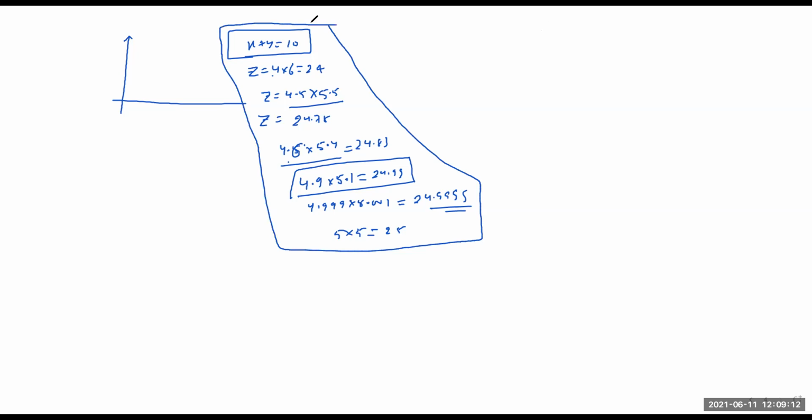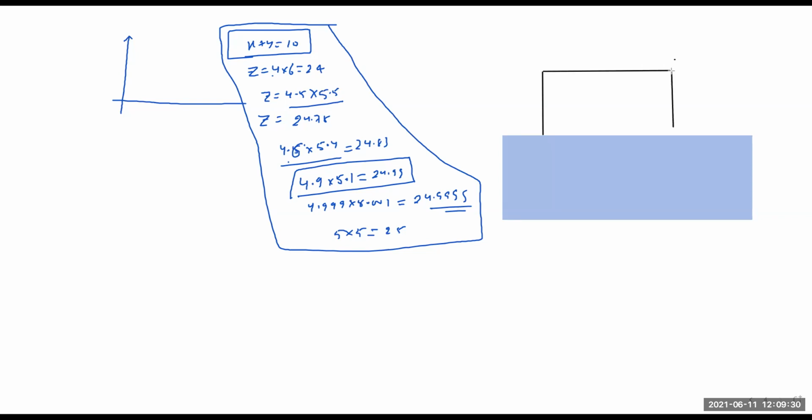Let's say we have a river. Imagine this is a question. We have a river, and you want to create a fence for your cattle. So you go and buy the fencing wire, and you are supposed to fence only three sides. The other side is like some sort of ocean, beach, or maybe some river or pond. You want the other side to be open so that the cattle can go and have the water.